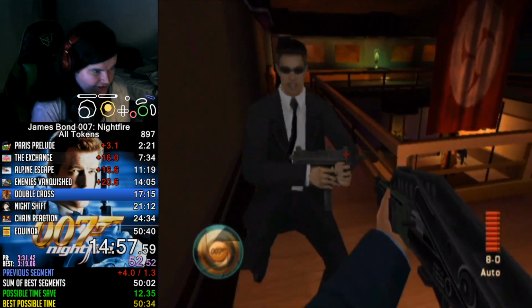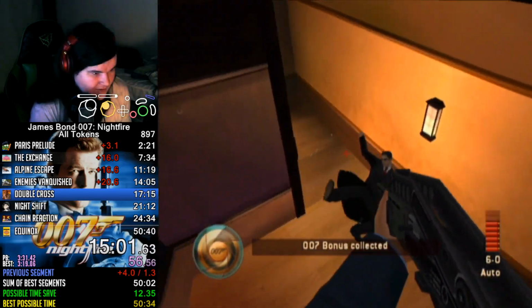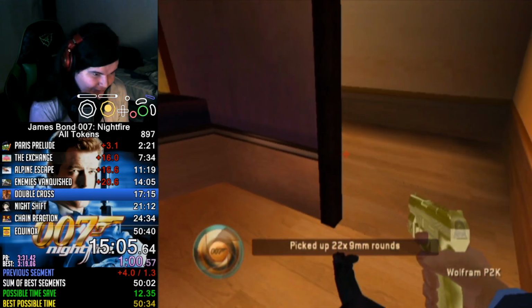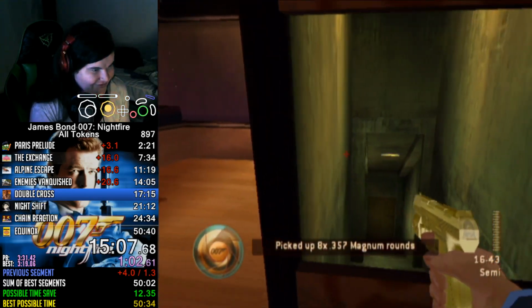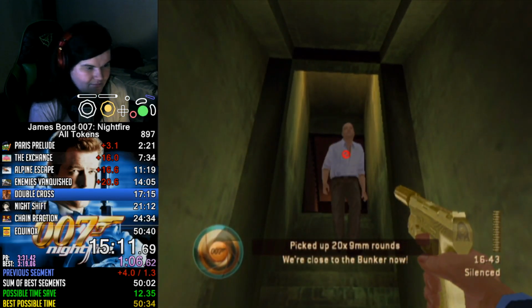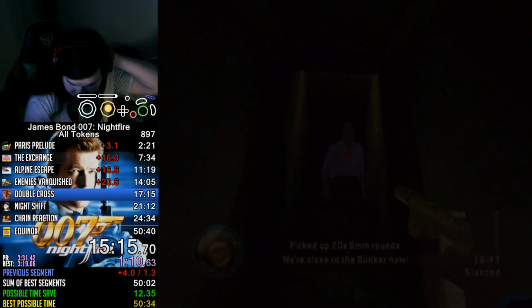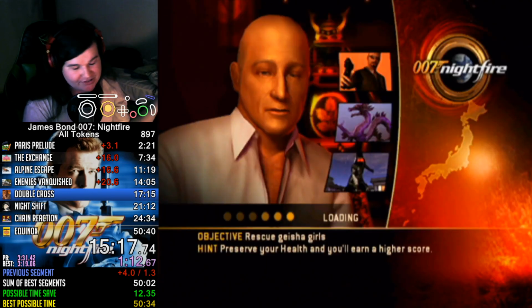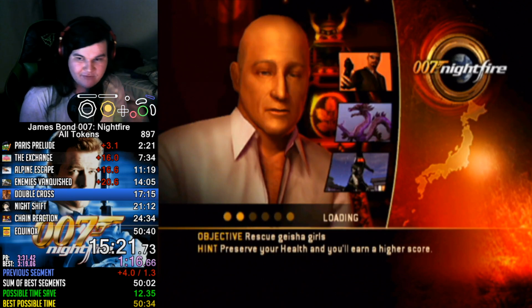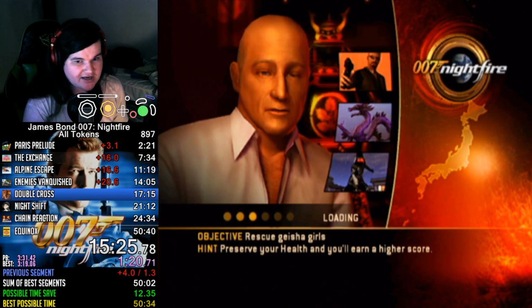And we need to pick up another token here. And clear the way for Mayhew. Which, he was slow. Classic Mayhew. We're close to the bunker now. So, now we have a section where we basically have to rescue a bunch of hostages. These hostages can die if we're not careful. But I have practiced this a lot, so hopefully we should do okay.